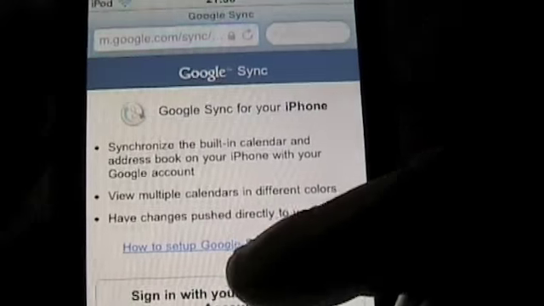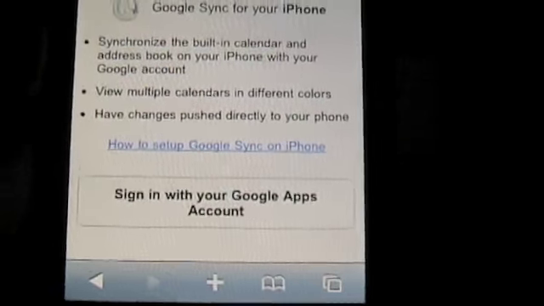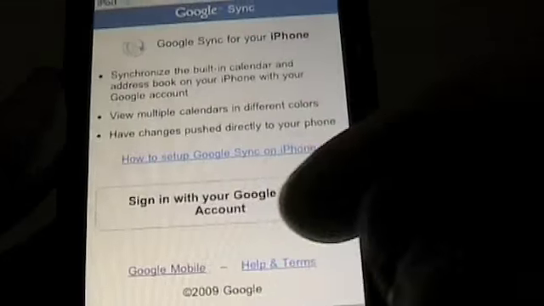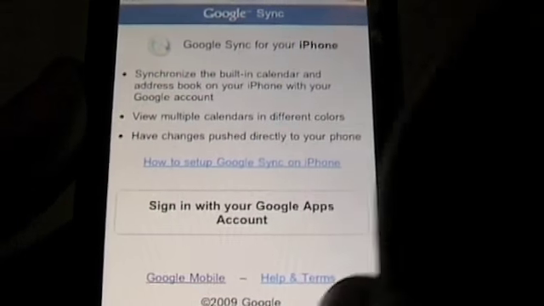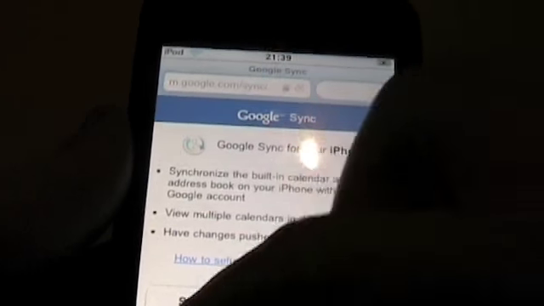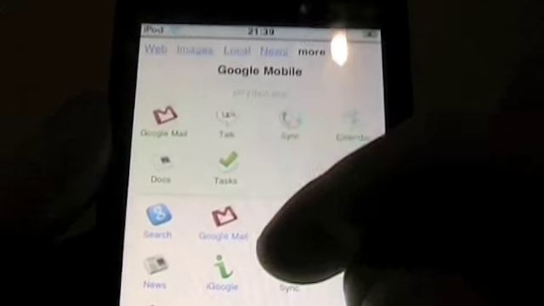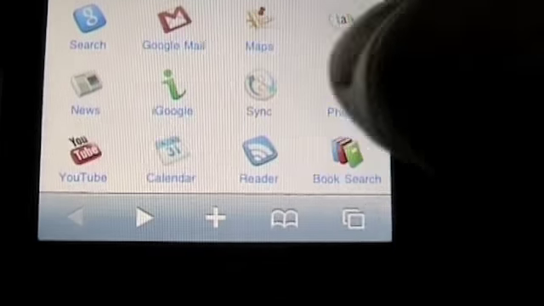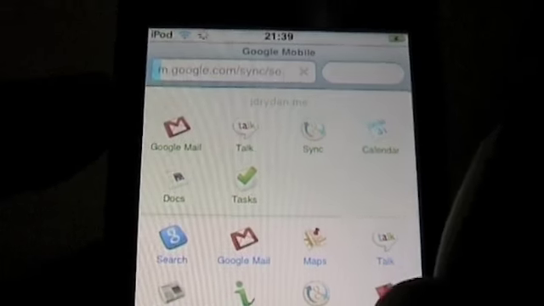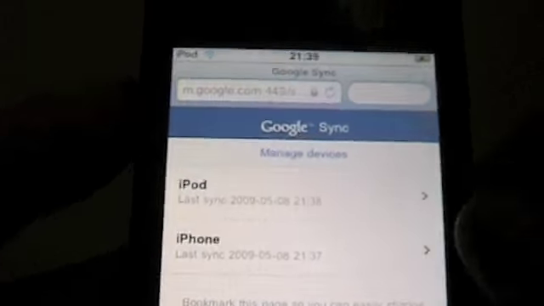Some people, yeah, you need to sign in with your account, and if you've also got a normal Google account, you simply sign in there. For Google Apps users, scroll down a bit. There will be a little text thing there saying, if you're a Google Apps user, click here. At the top of that little page, it'll ask you to sign in for Google Apps. Don't go to that sync there, because that sync there, that's wrong. We want the one that's higher up. Sync. Sign in with your Google Apps account. There you go, I've already signed in.